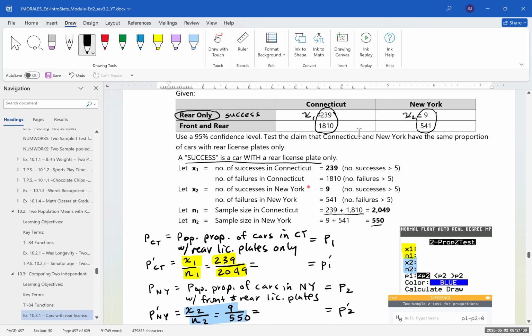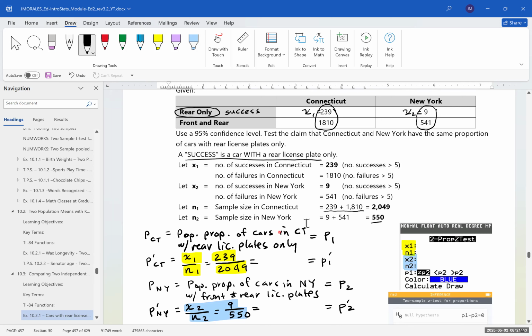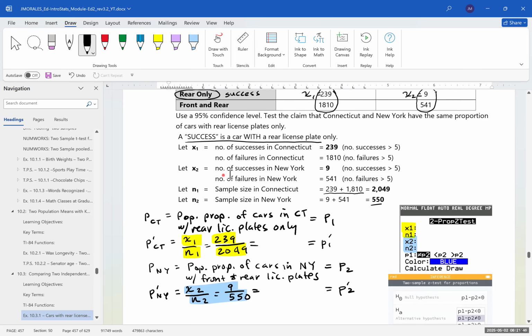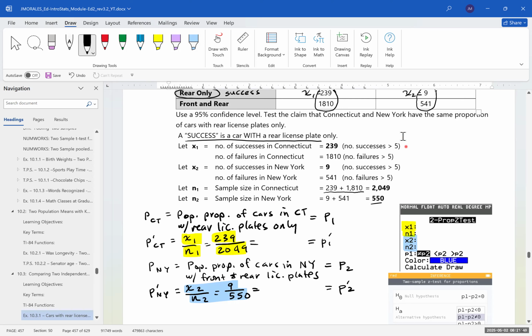So we've been able to take the data and break it down into its component parts. And let's see, what else do we need? Oh yeah, the confidence level. By the way, this is step 1, so these are our given information. Our confidence level is 0.95, which means we're going to have a significance level of 0.05. And if we need to split that into 2 tails, we're going to have a significance level of 0.025.